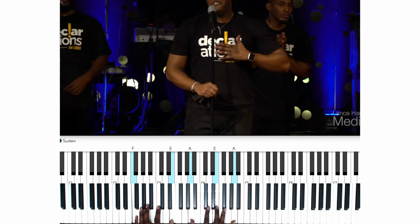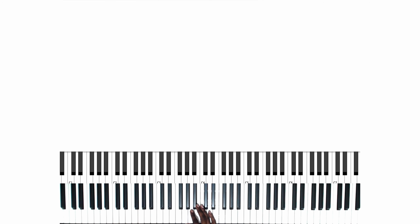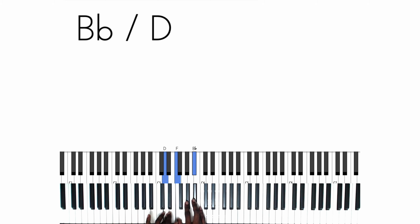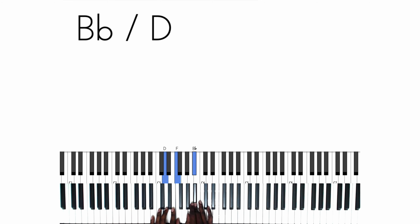If you're on the website, and by the way, that beginning part there, instead of going, see, that sounds nice where you have this C chord, B chord. I'm going to teach you something here that you can do that sounds nicer than this. It goes like this. See how that sounds?